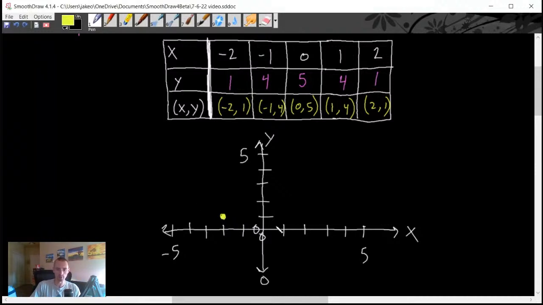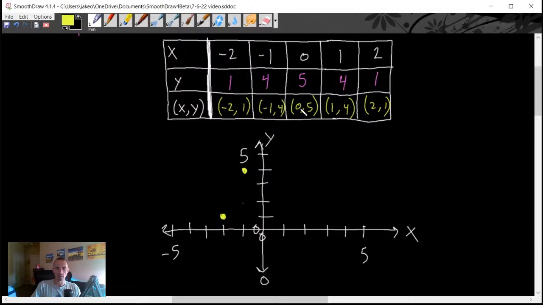I shouldn't draw that point. That's not where our point is. Our point is going to be somewhere above this yellow dash here. Then we go to a y value of 4. Since that's positive, we're going to go up 4 units. 2, 3, 4. So right here is our second point. x equals -1, y equals +4.